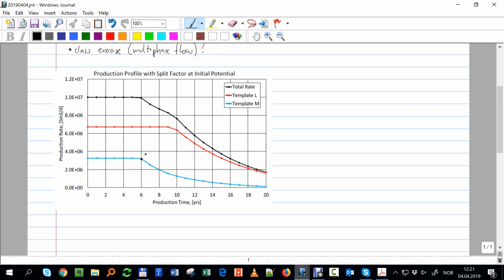Then you start declining. If you don't do anything else, you don't compensate production from another template, and you don't add additional energy, the whole field is going to enter into decline. No choice. So that's the first part you see here, with a decline trend. After you reach a point where the delta P across the choke of template L becomes 0 and negative, that's where you have the second slope. The slopes basically have a different decline constant.